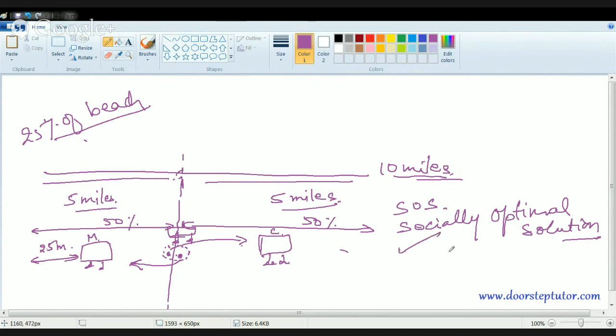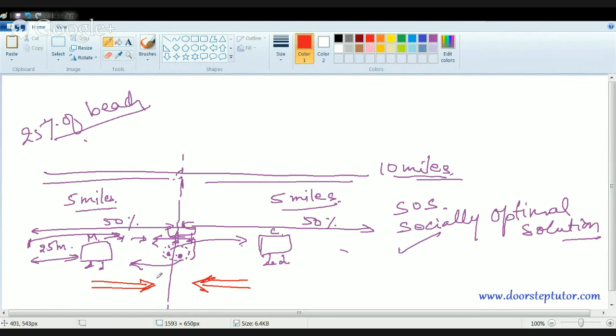So it's good for the consumer, but as a vendor, me or my cousin will think, let me drive more people to my own cart. So what I tend to do is slowly shift my cart towards the center, in the hope that all the people here would be coming to my cart only, and I'll get some more people from this side towards my cart. So I'm trying to drag my cart slowly and gradually towards the center of the beach. And similarly, my cousin is also trying to move his cart slowly and gradually towards the center of the beach.